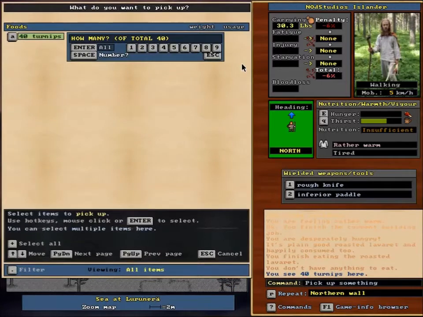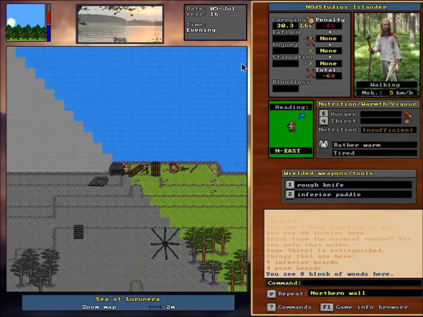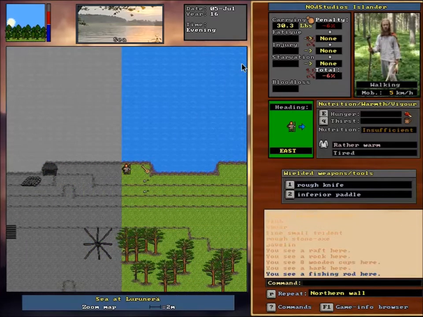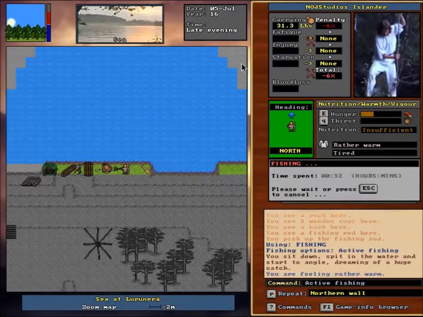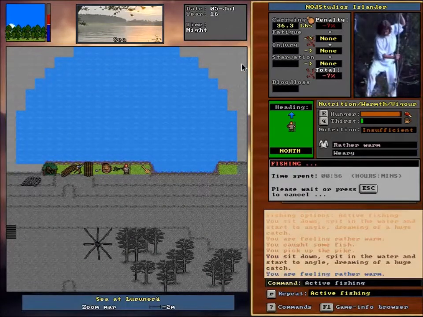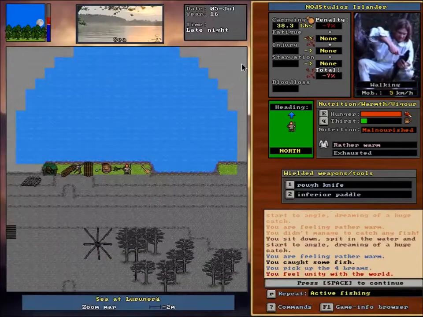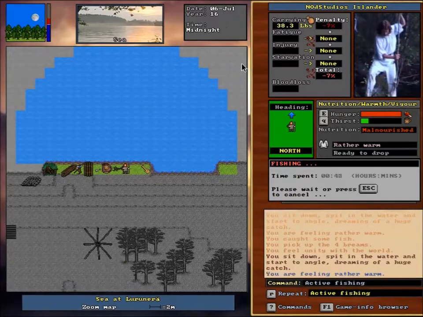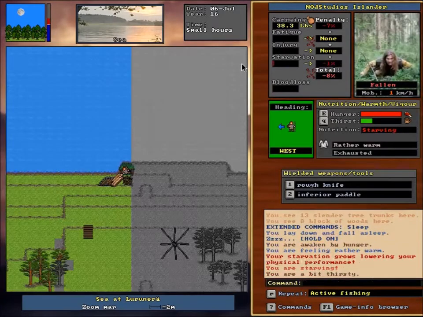And we might want to start fishing again. I don't want to eat those turnips. Those turnips are going to be a good food to save for winter. Where's our fishing rod at? Right here. Let's go fishing. And we've already gotten a pike with my epic fishing skills. Oh, we're ready to drop. I'm going to cut it there. Go over here, take a nap, and a nap and a nap.